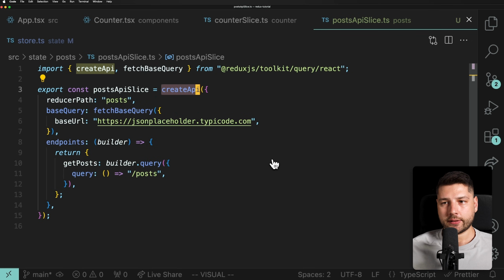But before we get into that, I just want to quickly take a moment here to really think about what we are actually doing in this video. Because what we're doing here is something called learning by doing, right? You're learning how to use Redux Toolkit Query and also how to build this entire thing by watching me do it. And then you're going to be able to do it yourself, either in your own repository or by taking this repository, link in the description, and actually using it and learning by doing.